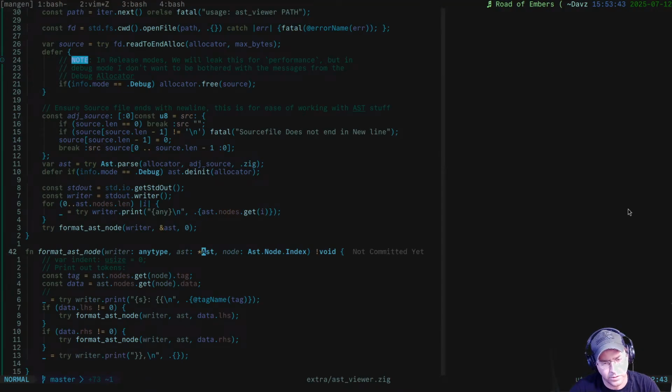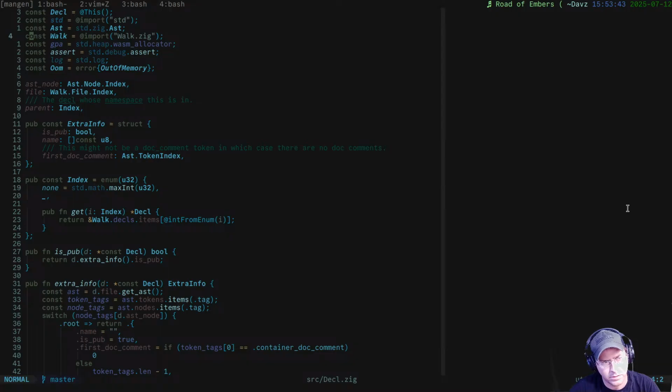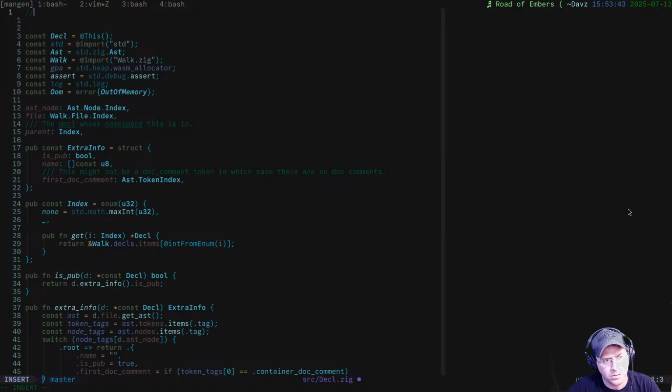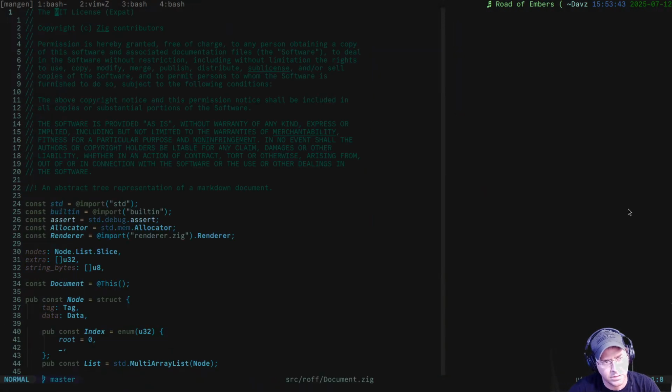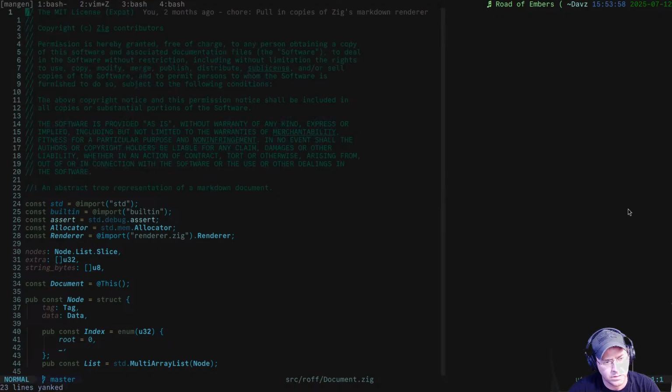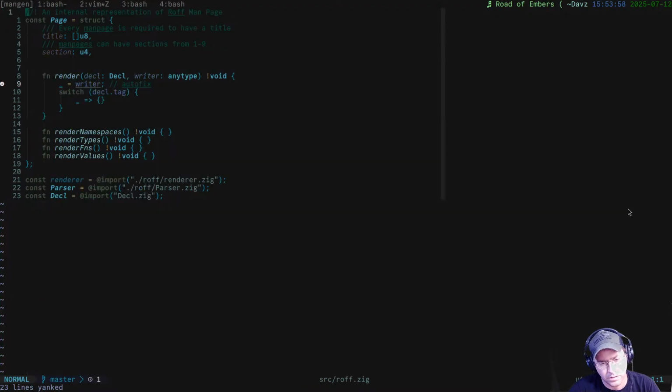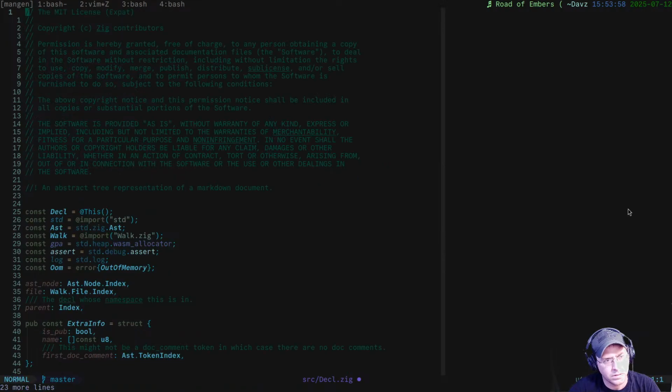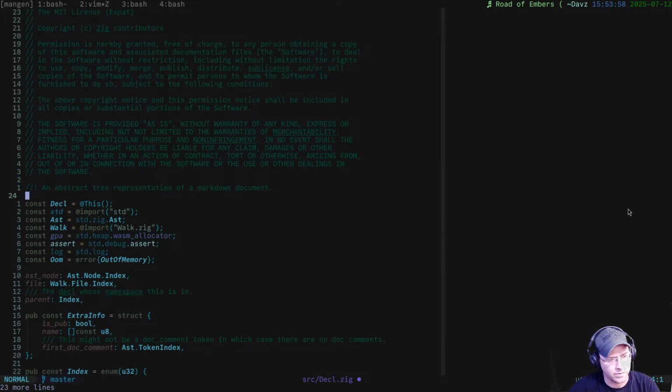So now if we go to our decl, it's MIT. Add the MIT license on here since we just copied that from Zig.